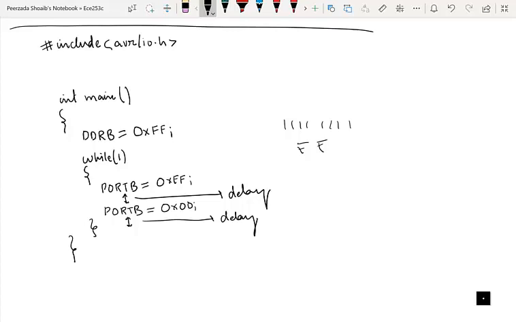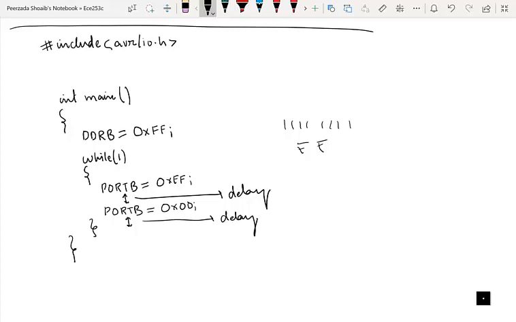This is a simple example of how we write data to the ports, and that too byte size data. We have not yet discussed the bit addressability of the ports. How do we get data from the ports? Simply by reading the PINB register. We'll discuss that after some time. Maybe we'll discuss some examples in the Zoom session.